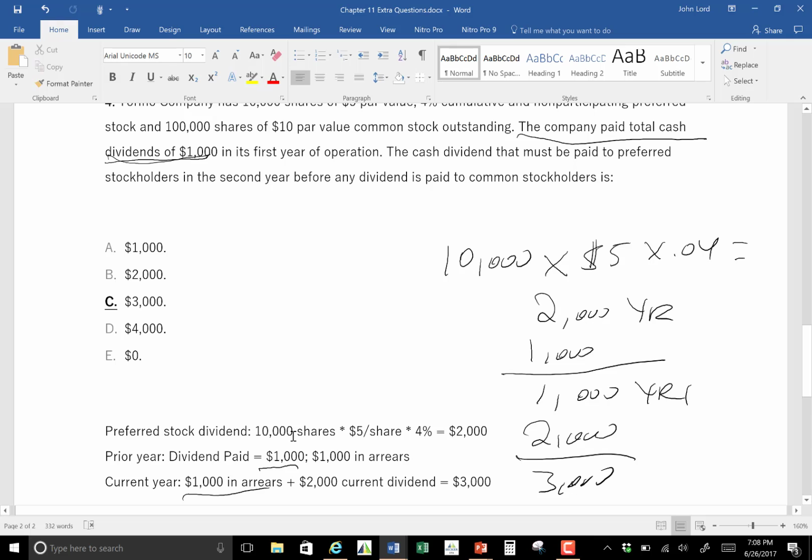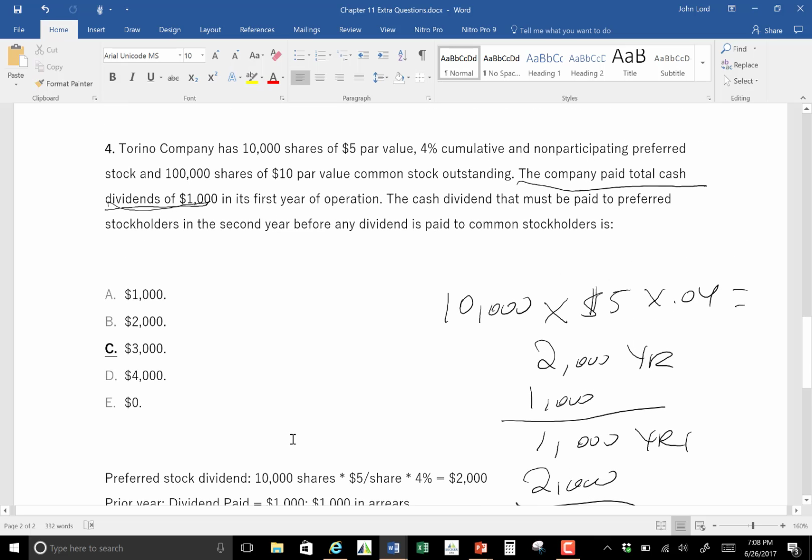Samantha? So declare, it's just when the company says how much they're going to pay regardless of what they're actually required to? There's no requirement. Or like what the deal is? Yes, declared is what they call out that they've declared as a dividend, and it doesn't have to match what the preferred, what you call the deal is. This 4% times the par value, right? Yeah, so then it just adds up in the arrears. It'll add up in arrears until it is finally declared, and then of course it gets paid.